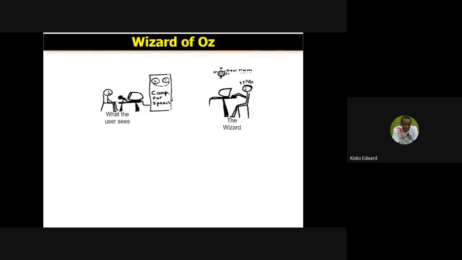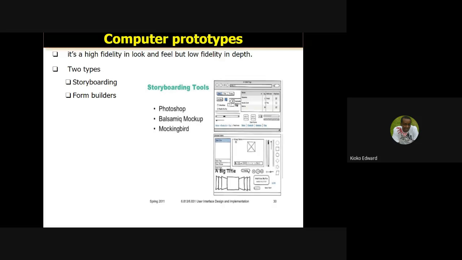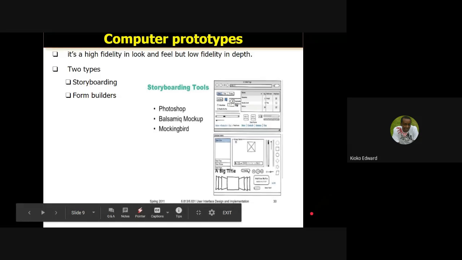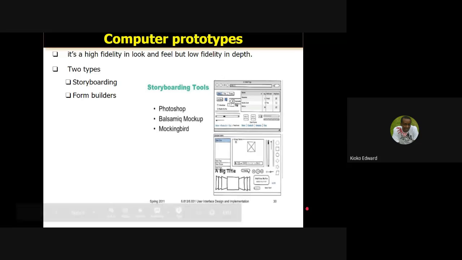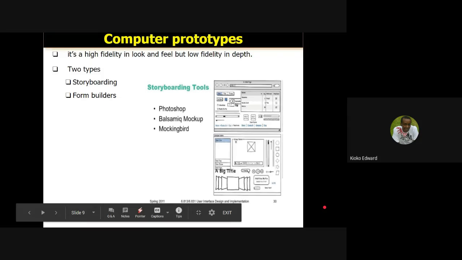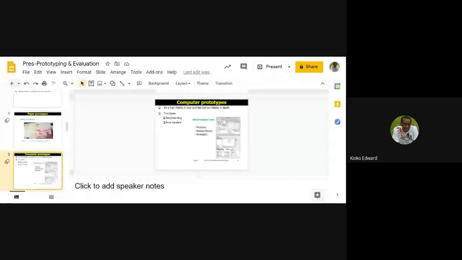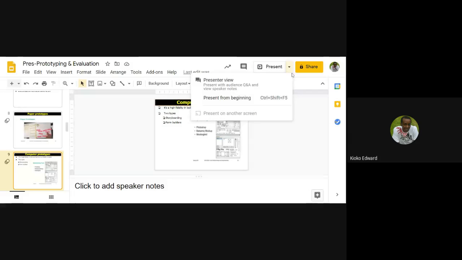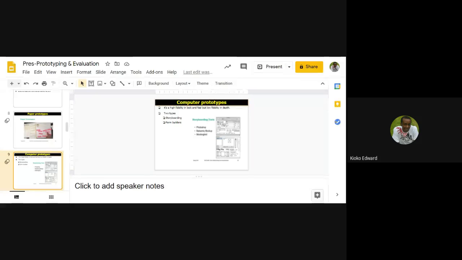I want to just show you, since this is something I've mentioned, how we can construct a high fidelity prototype, a vertical prototype and a horizontal prototype. So allow me to share another screen so that we can continue. I think that will be the end of the day. Once I've shown you how we can do the vertical and the horizontal prototype, that will be enough for the day. So allow me just to project another screen.